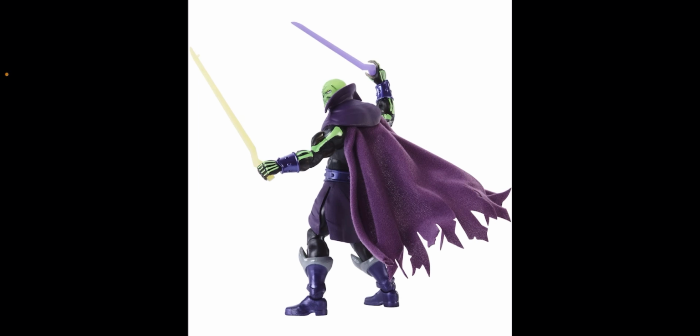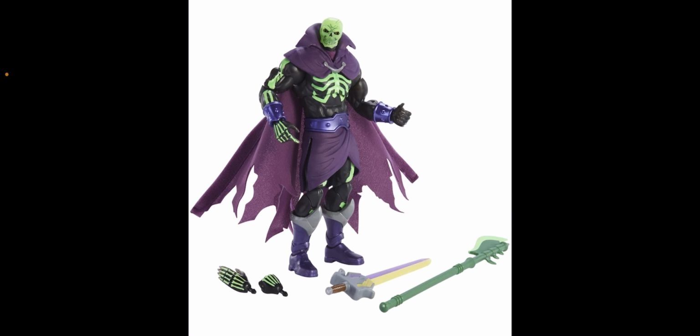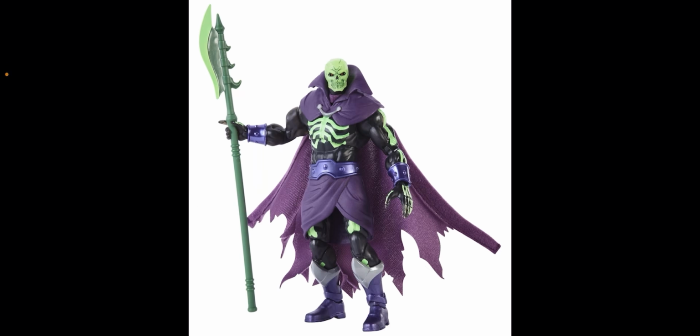I wish there was more seeing the bone in the arms and things, though. It's almost like the wrap around his waist covers most of what's seen on the legs, so that's unfortunate. Here's a better look at the cape, it's a little more bright. And here he is with his accessories, including that classic scythe. From this angle, you can see the bone on the arms a lot better. It's a shame that you can't see it on the other side. That would have been nice. And I also really like the overhang on the cape.